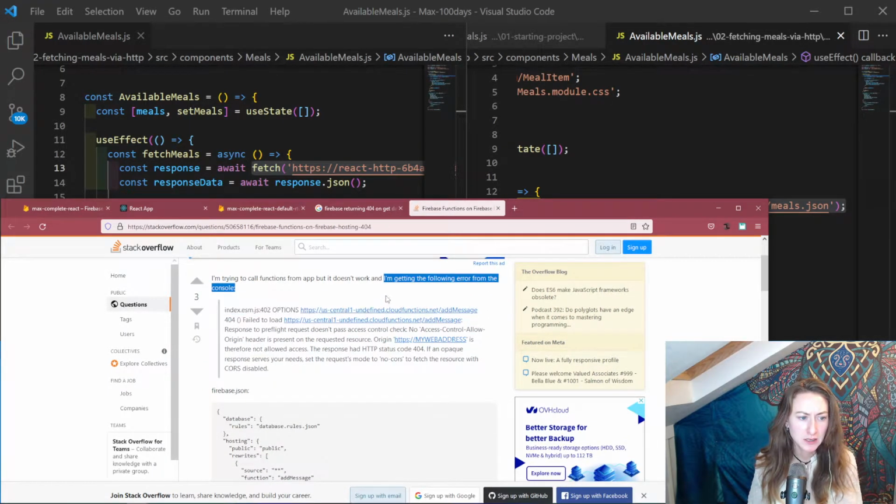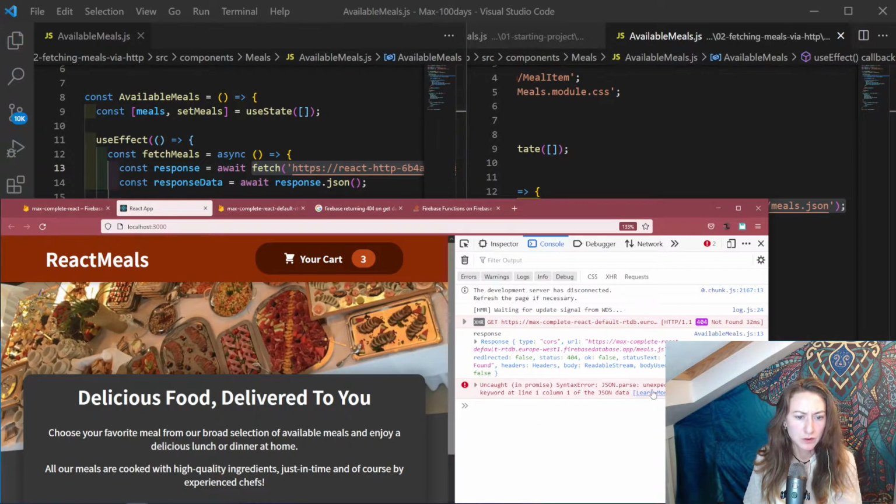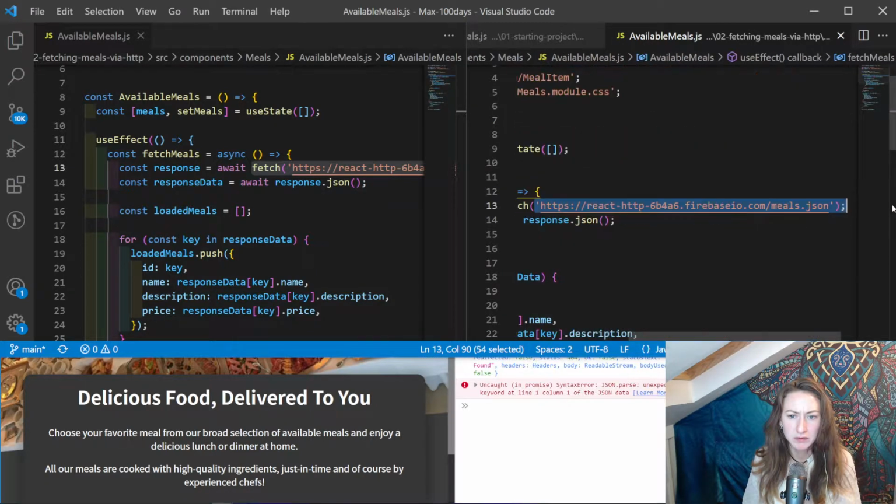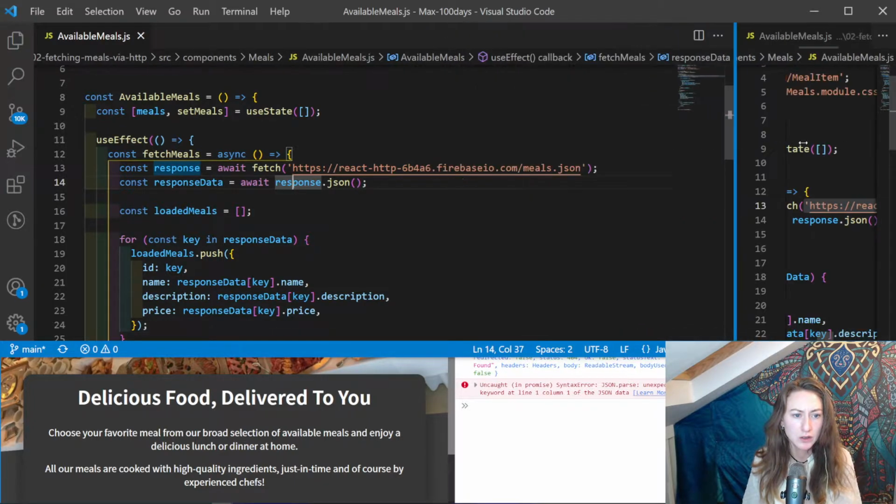So yeah, he's getting the following error. Failed to load. We did have a CORS error, but that's gone. We just have that it wasn't found. So that URL looks correct to me. Let's try it with Max's one, even though I don't expect this to work. But look, let's just give it a whirl. So which one is my one?